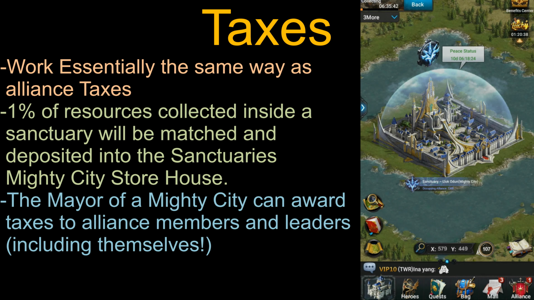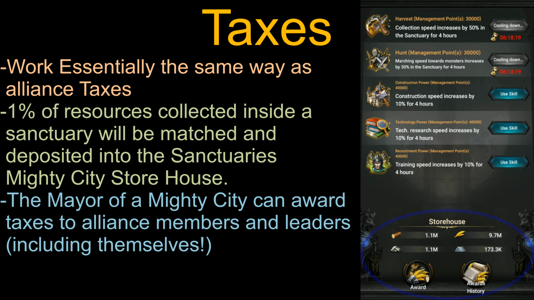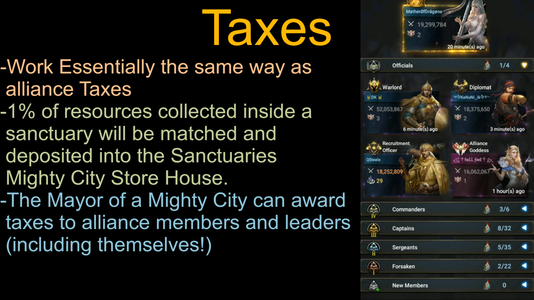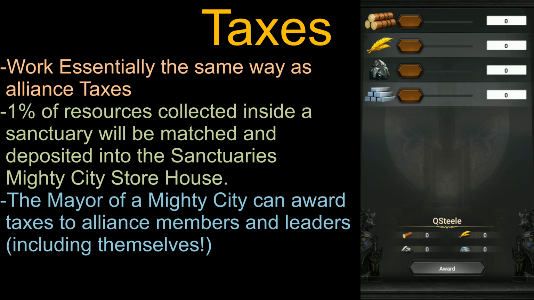So to do this, the mayor must tap on the city and tap Sanctuary Management. From there, they can see how many taxes have been collected in the sanctuary so far. To issue the taxes, they can tap on Award, tap on the person they want to distribute to, tap Award again, and then they manually use the sliders to select how much of each resource you want that person to receive. And then of course tap Award at the bottom.